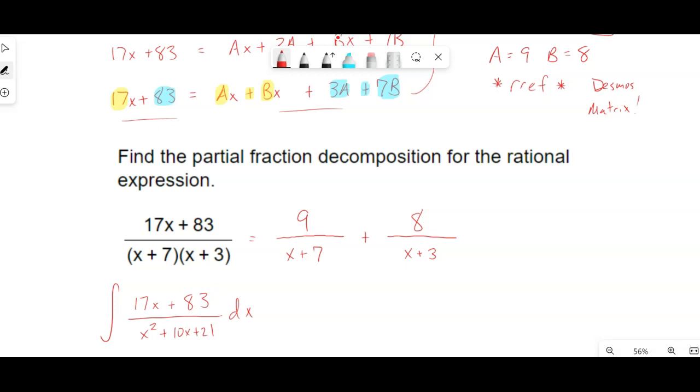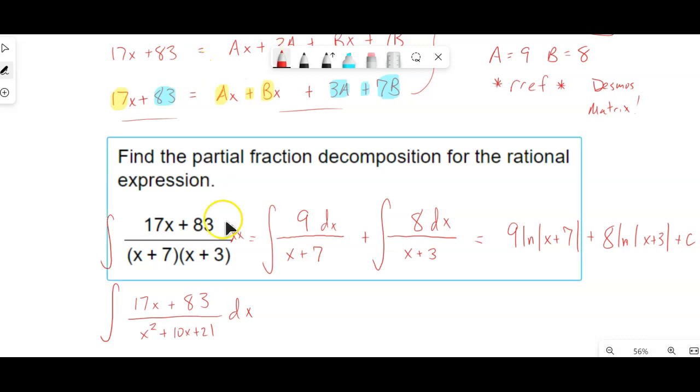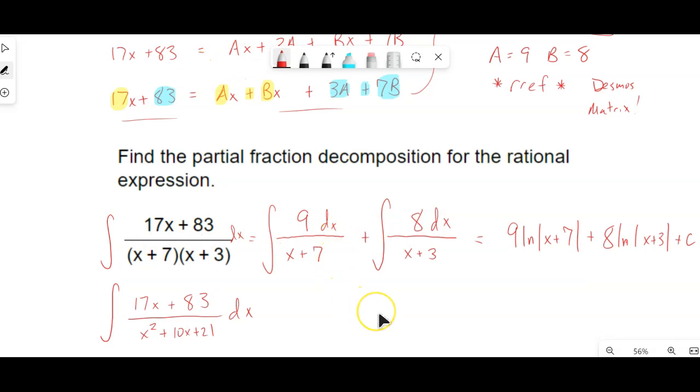I could break it apart into 2 integrals, because I have a sum in the numerator. But in this particular case, factoring, which this would be the factored form, would lead to that, which leads to 2 separate integrals that I could break it down into. And both of these could be done via a substitution. They're both logarithmic. So I end up with the log of those denominators with those numerators multiplied in. So it gives us a procedure to come up with a very easy integral to do once we break this down into its partial fraction decomposition.